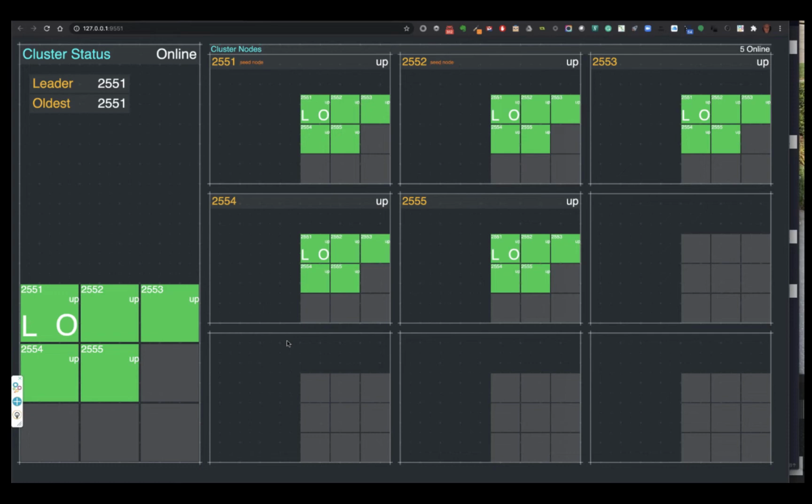And then the other side of it was that you had to tell the split side, the minority side, to also down itself because it shouldn't be running. Right. And so now we're at a state where we've got 5 out of 9 nodes and they're happy, so we're continuing to receive messages and so on. But we don't have our full cluster back yet. Am I following right?